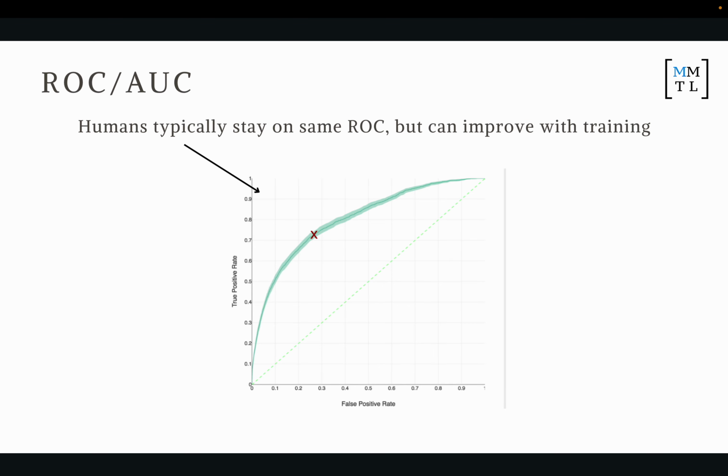Now, they've actually done studies on this, and human doctors typically stay on the same ROC. Okay? So it just depends on how you're feeling that day, whether you're feeling conservative or not conservative, but you roughly stay on the same ROC. So it's very funny to see. That being said, the ROC, or this area under the curve, can improve with training. So that's great news for colleges and med schools, because as you get more training, you get more accurate as a doctor. That being said, you never get to perfect though. You're never a perfect doctor.